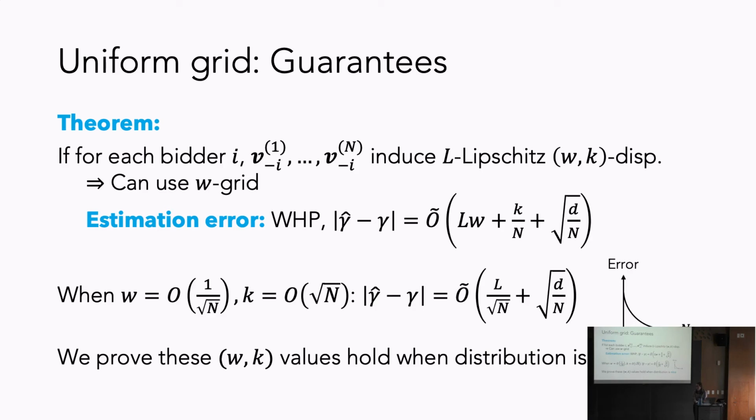D is a function of the iterative value function? Of the utility functions, which may be a product of the allocation and the payment function of the auction. Is it fair to say that D depends on everything that goes into the auction, including this payment allocation function, whereas W and K only depend on the utility? Yeah. The utility still depends on everything else as well? Yeah. Okay. Yeah, they're both characterizing the complexity of these function classes.